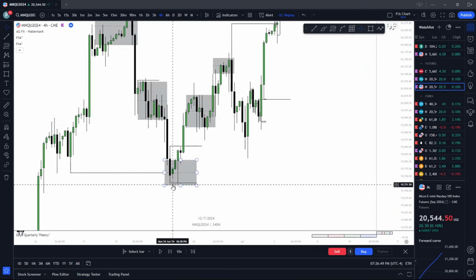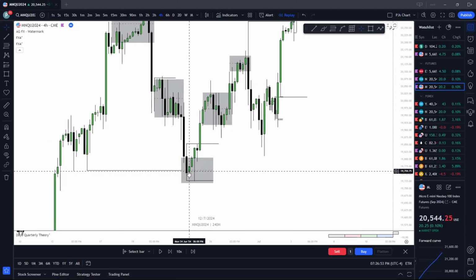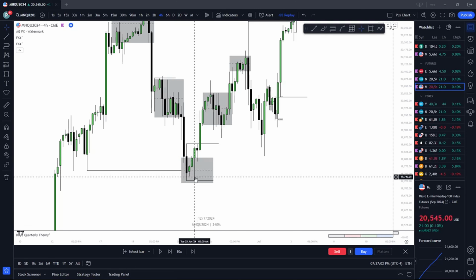Yeah, it looks eerily similar to this though, right? Where you see Asian accumulate, and then you see your London candle come in with that open, low, high, close in the 4 a.m. And that's kind of what I was anticipating there, because I'm always preaching I trade New York AM, but sometimes I always hop on the chart before I go to sleep to just anticipate what the morning will do.